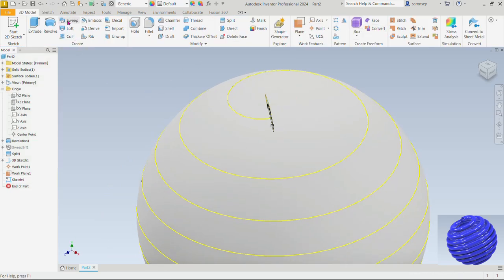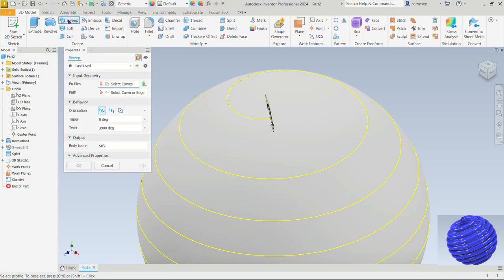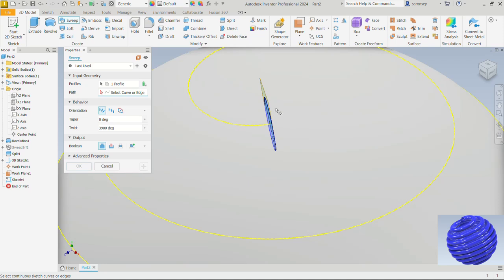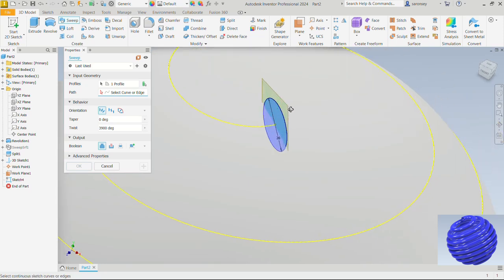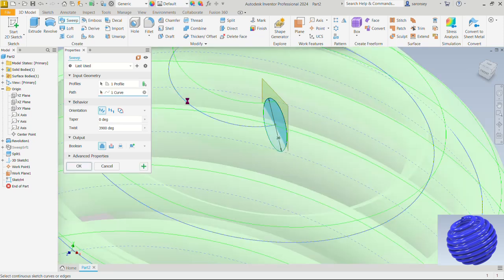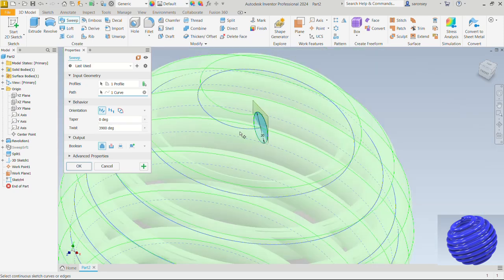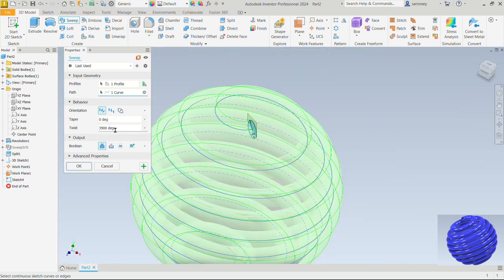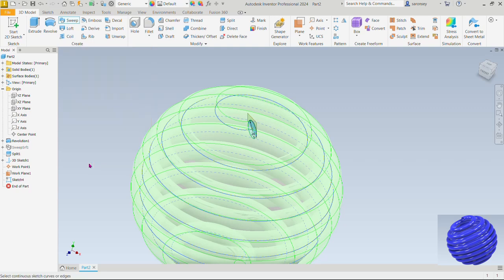Now let's finish this sketch. And what we want to do is to sweep. And so the sweep command, first of all, do well to turn off the surface mode. And now for the profile, we see it will be automatically selected because there's just one closed profile. For the curve, let's select this very curve we drew. All right. And for the twist, we have it right there, which is fine. And so we would OK.